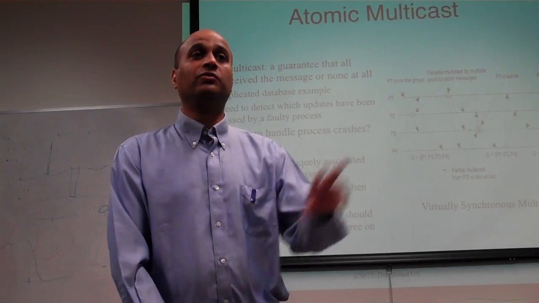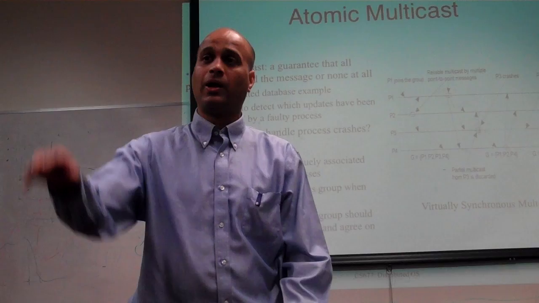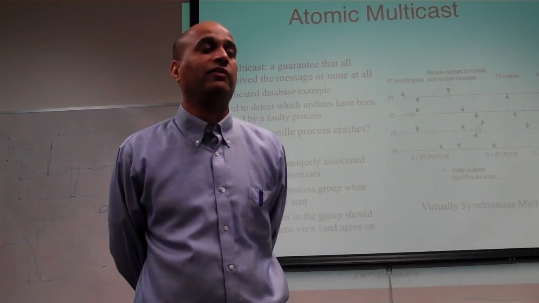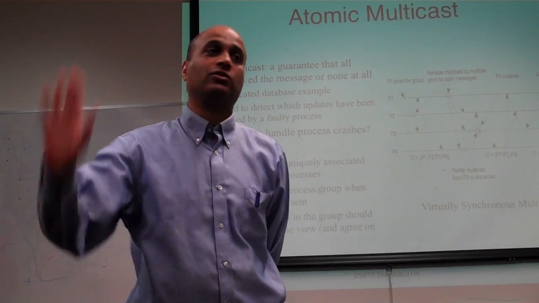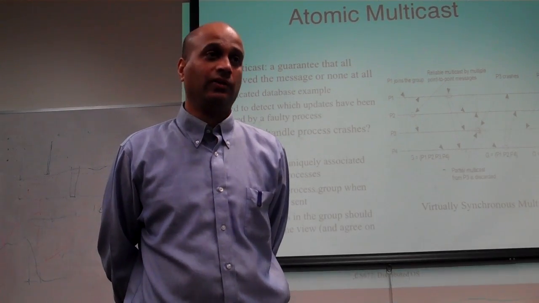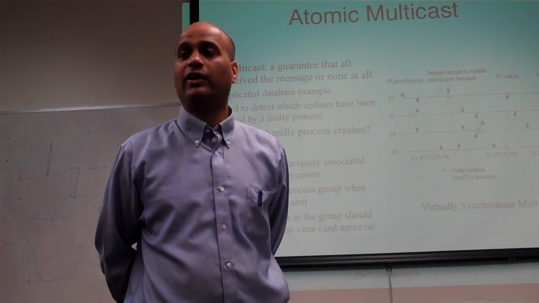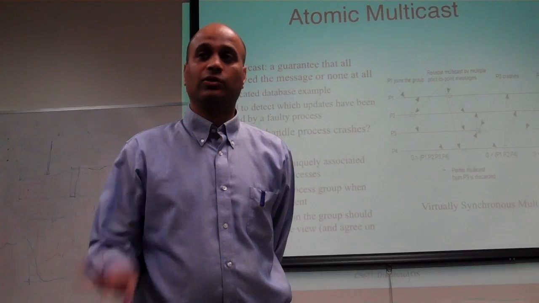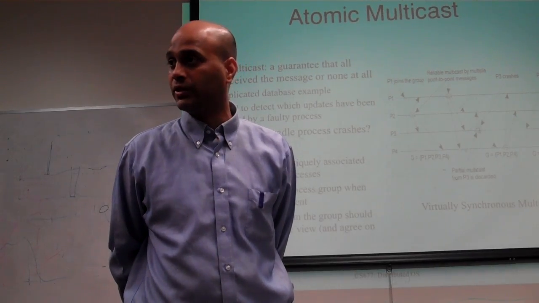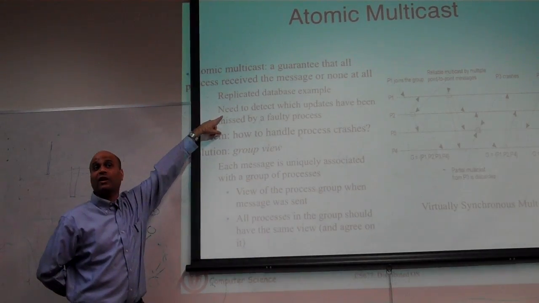We don't want a case where 2 replicas have received the query and the network lost the third packet and it did not receive it. So 2 databases have executed this query and the third one has dropped it and is now out of sync. So it has to be all or nothing. If 2 out of 3 received it, then you basically tell the network, forget it, I'm going to retry, because I don't want a case where the packet is only processed by some subset of the replicas. So this is a very common abstraction that you want for correctness reasons.